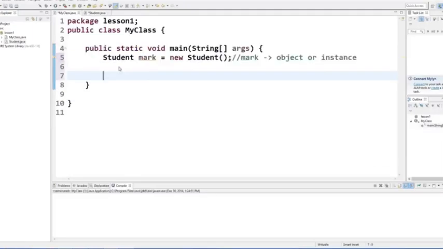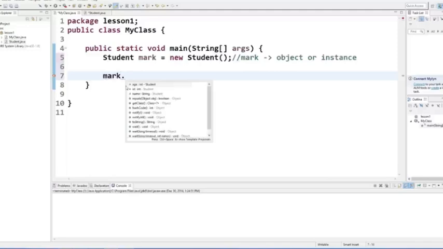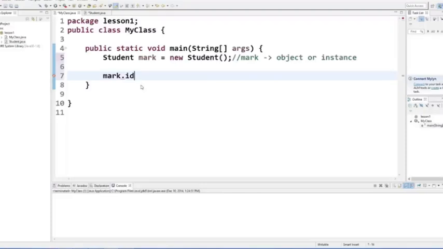For example, mark's id is, so whenever you call this instance called mark, and whenever you use this dot separator, it will give you the options which are provided by Eclipse to you. So the student class contains age, id and name. So we will choose id. Student id is equal to, for example, 1.